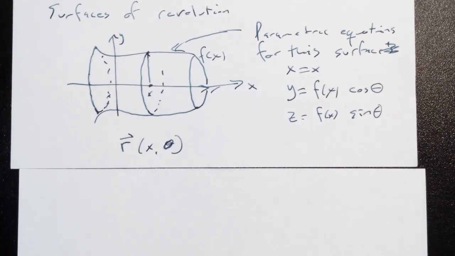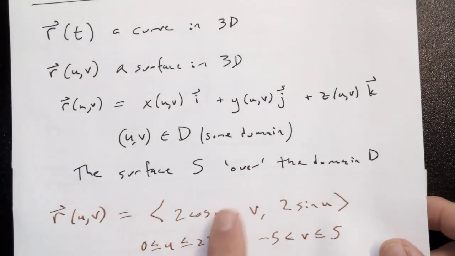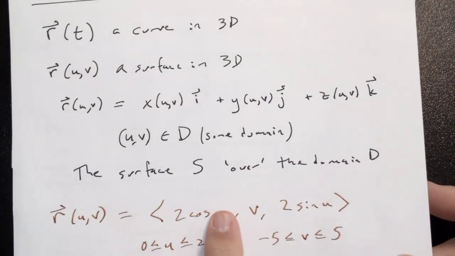I got a question for you. I got a function of two variables. I get to take derivatives now. That function, x and theta, has a derivative with respect to x. It has a derivative with respect to theta. Let me go back into a simpler version. We'll use our cylinder, because that one's easy to picture.